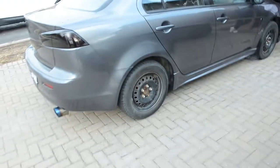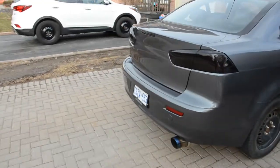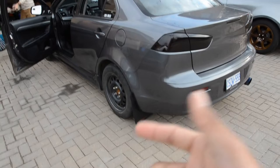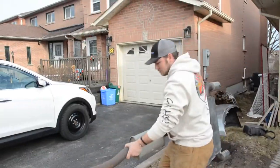Okay. All right, so we're finally gonna take these stealies off here, these ugly stealies. Alec had his winters on his G. We're gonna take those winters and put them on mine, just so I have something new until I get summer tires for them. Here's Alec here.